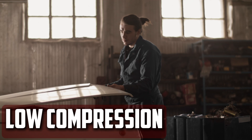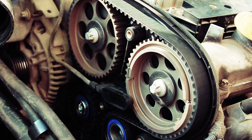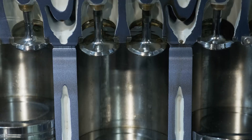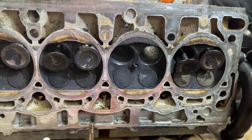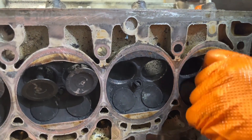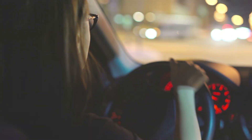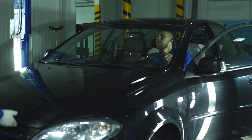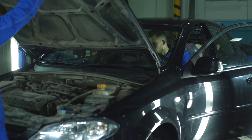Low compression. Compression is the term for the pressure that builds up inside the cylinder as the engine runs. Compression imbalance is often caused by bent engine valves. Fuel does not burn correctly when this pressure is too low because it interferes with the combustion process. The bent engine valve's inability to close firmly compromises the cylinder head seal, resulting in low compression. Air or exhaust escaping then breaks the compression, causing a lack of power and other performance problems. During a compression test, inspect your engine valves if you observe low compression.